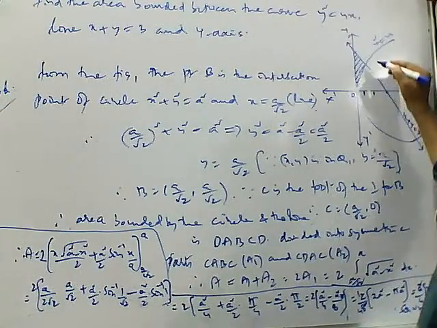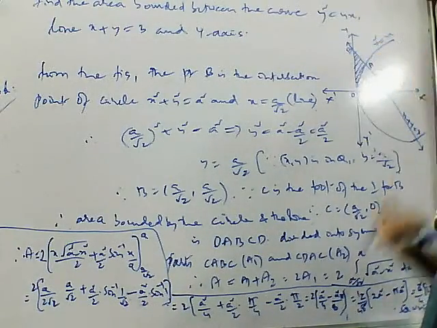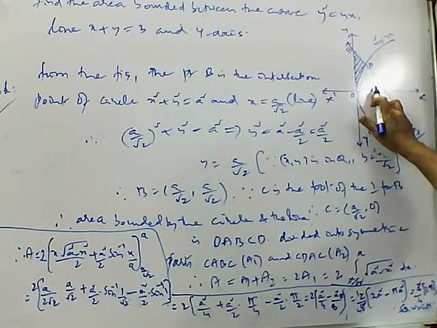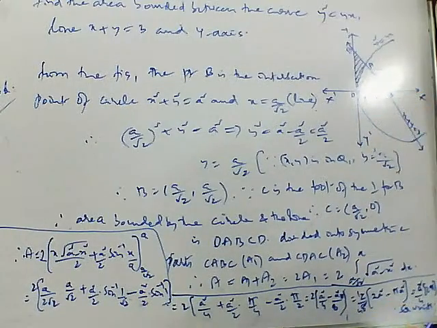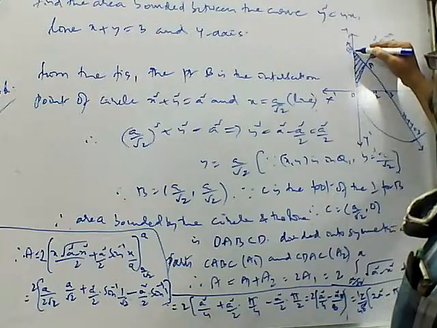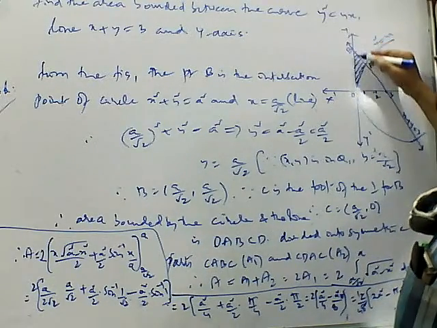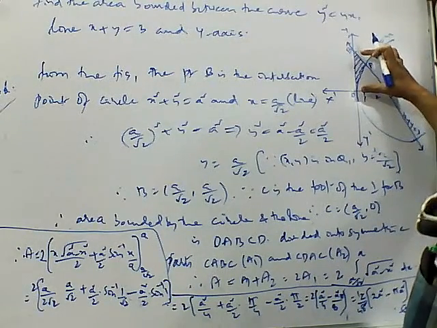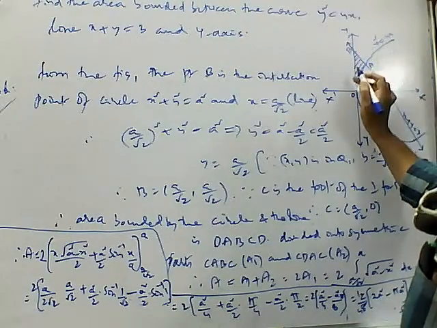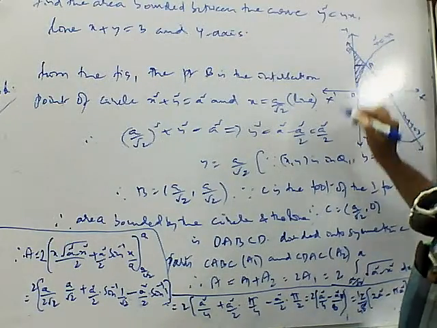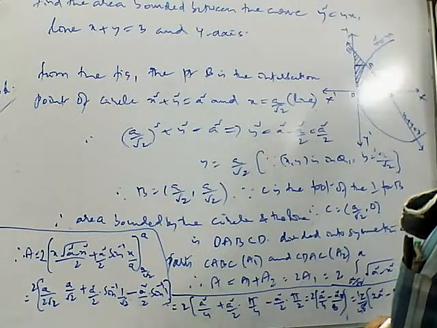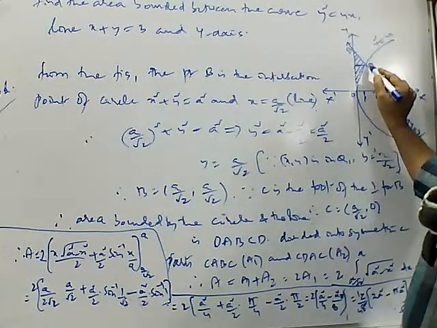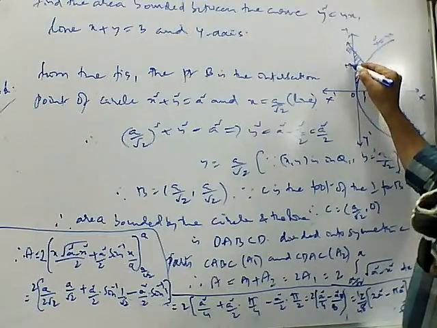So name this as O, A, B, O. Okay, now clear? This is 2, 1, 2, 3. Now what is this part, this line, this point you have to see. Then again this point also you have to find. If you know this point, that is enough. So up to here, how will you find this area? First draw a line this way. From here to here, this is the line, and from here to here, this is the curve. You have to take like this. M you have to take.